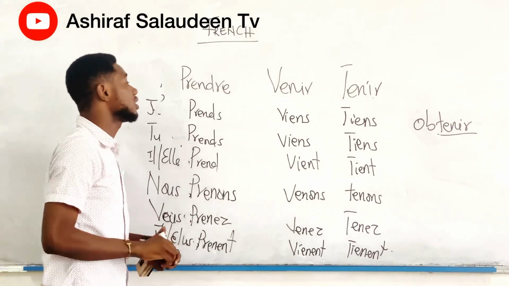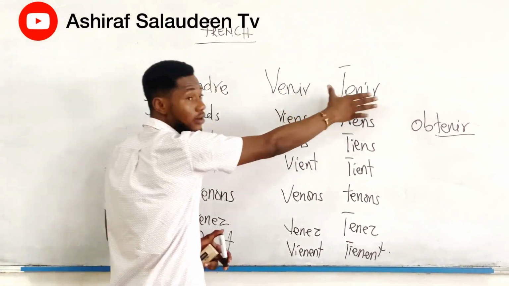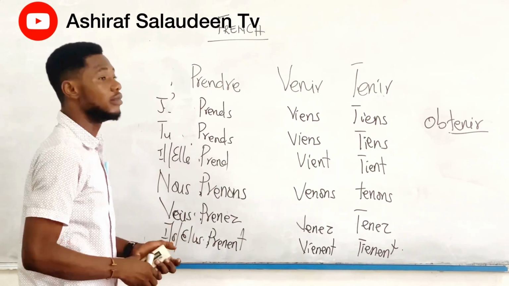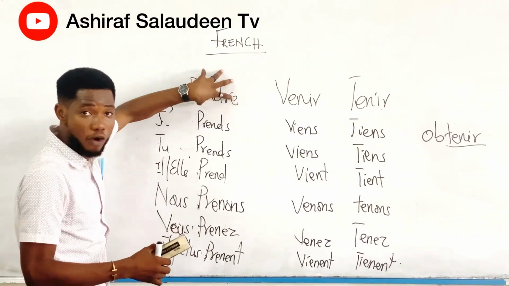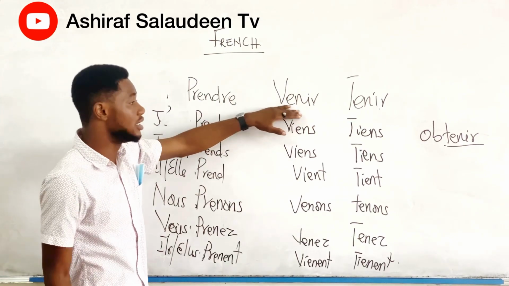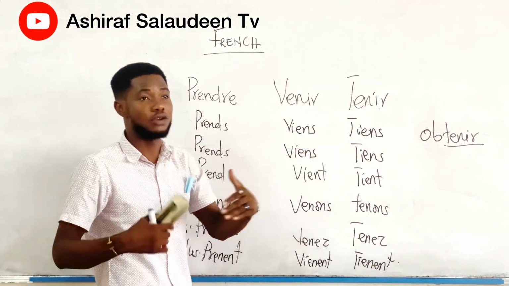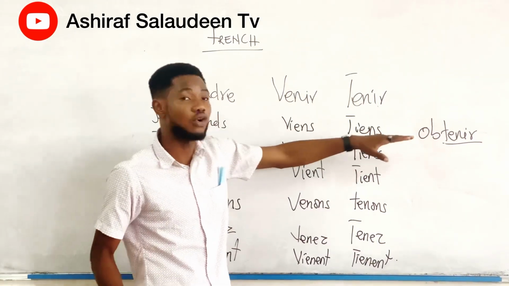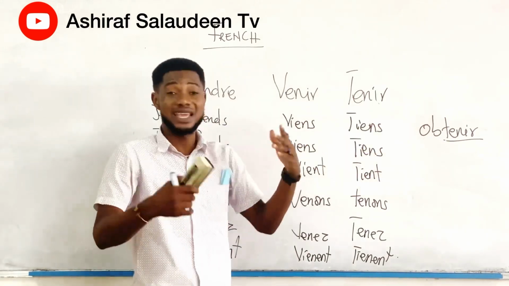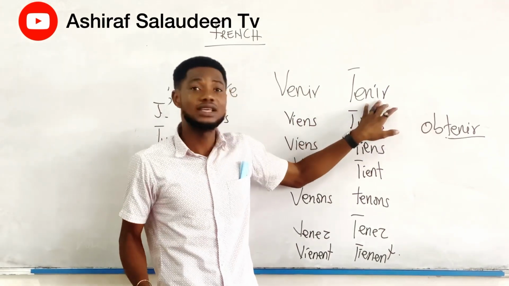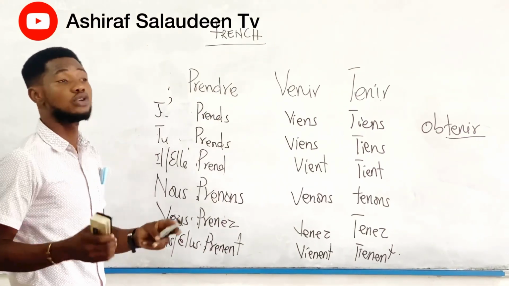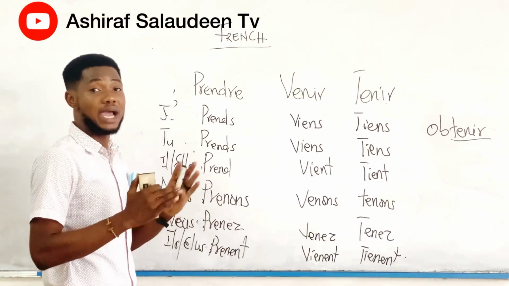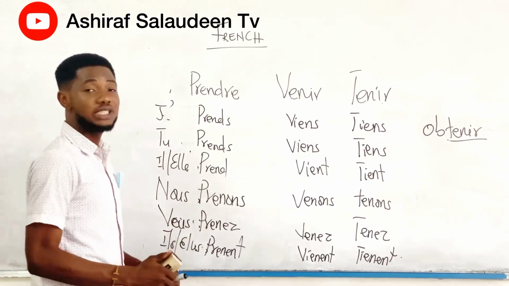That is why I want us to take note of these 3 irregular verbs and how to conjugate them, because there are a number of verbs that take these forms at their end. Venir, like souvenir, revenir, and all that. Then tenir, we have contenir and obtenir, and other verbs that have tenir in their ending. Alright, good. So we are moving on to the main topic we had to treat today, which is time.